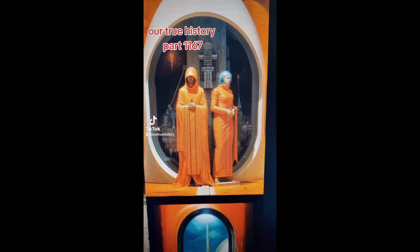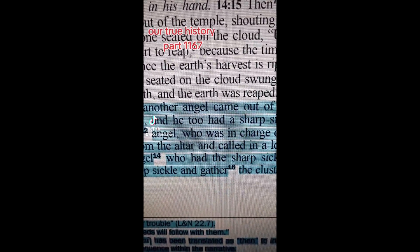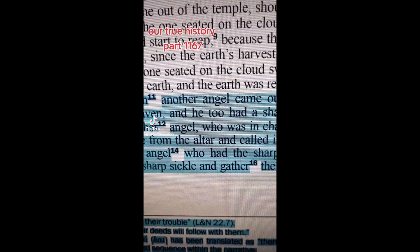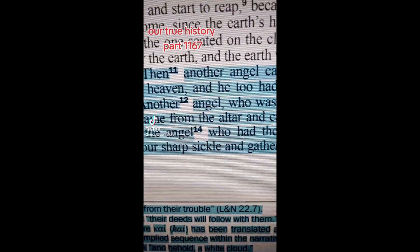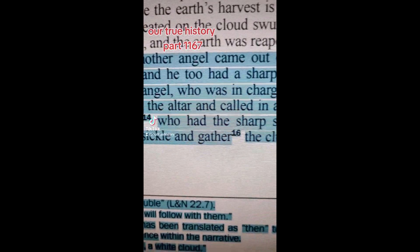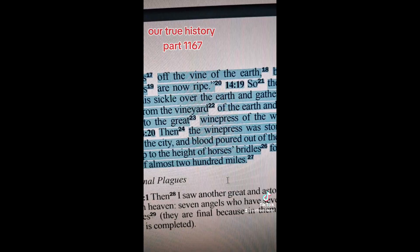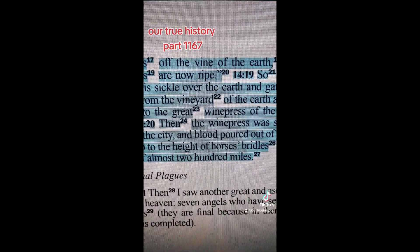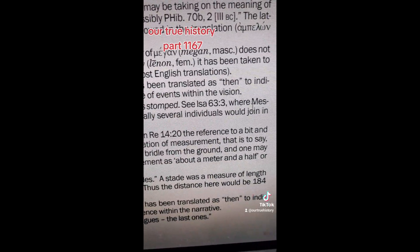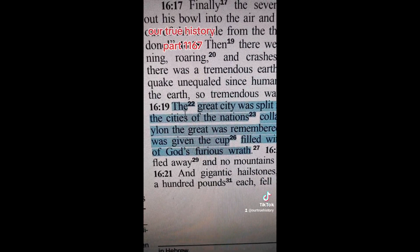I think it's amazing that the Bible has told us about the aliens in heaven helping with the wine. Here is a part in Revelation: 'Then another angel — we know they're messengers — came out of the temple in heaven.' So we obviously know it's a spaceship in space; heaven is space. And he too had a sharp sickle. Another angel who was in charge of the fire came from the altar. It goes on talking about helping them with wine and wine presses. Now there are actually 22 mentions of wine in the book of Revelation. However, when you try and read what religious people seem to believe it means, they start coming out with all sorts of weird stuff, not necessarily to do with wine, even though we know they brought barley here from the Sumerian tablets. And it talks here about Babylon being destroyed, which we know was Marduk.